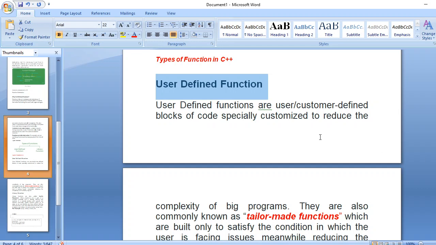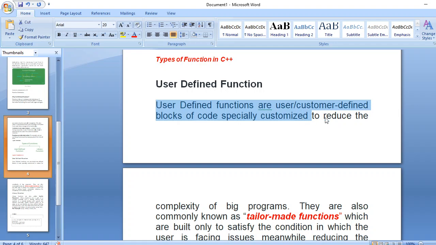What is the difference between both? One is designed according to you and the other is pre-designed. You just have to select the size and the color, and the jeans is yours, right? You don't have to waste any time writing it. Whatever is written is already fixed. You cannot make any changes, but in user-defined functions you can make changes. So what are user-defined functions? They are user-customized or defined blocks of code to reduce the complexity of big problems.